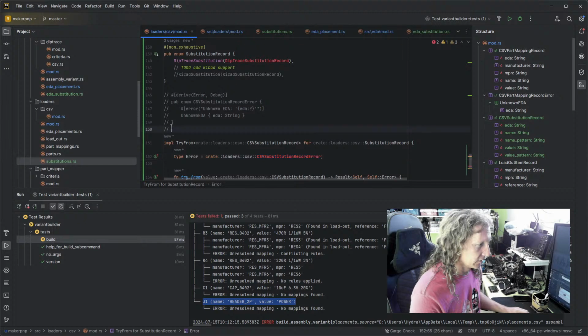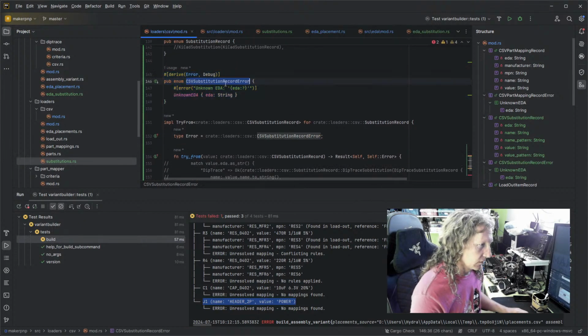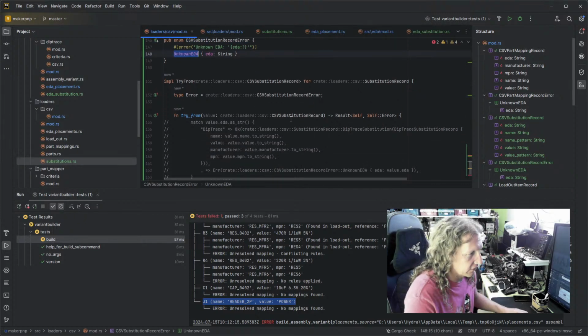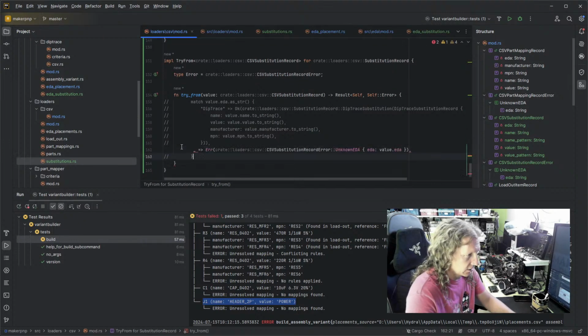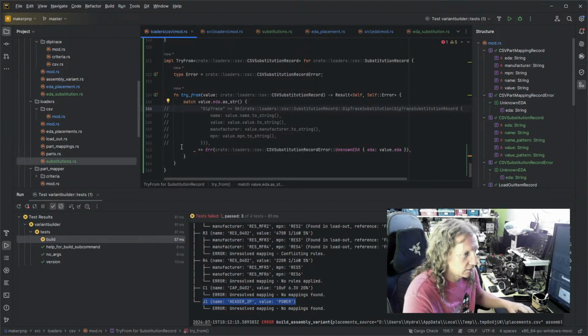So let's deal with the error. And this error will have the same problem. So if it doesn't know about the EDA thing, then away you go. So we use that error if we don't know the EDA string.